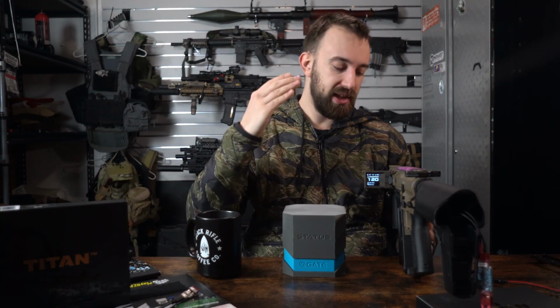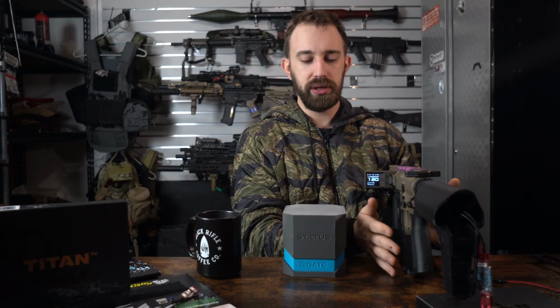So without knowing what version I needed to look for, I just set this off to the side for a couple of days, came back, got a notification that there was a firmware update for the status. Great, perfect, awesome. I update it, and then it's starting to communicate back and forth here. But for some reason, the Titan was not registering the sector gear.